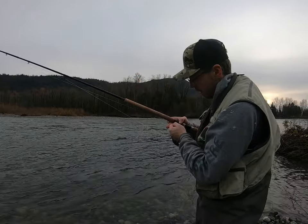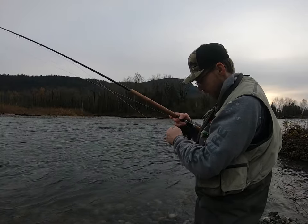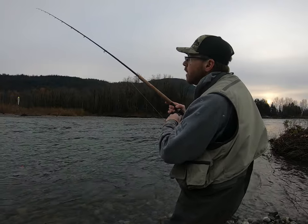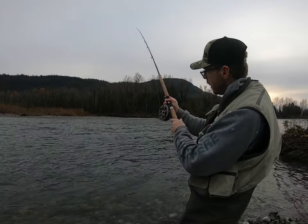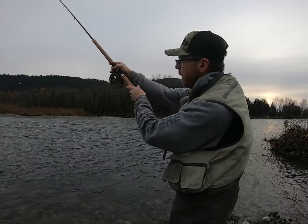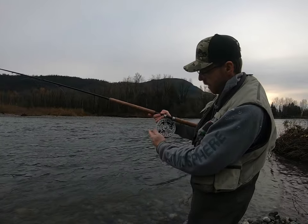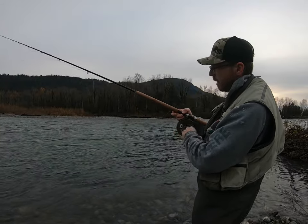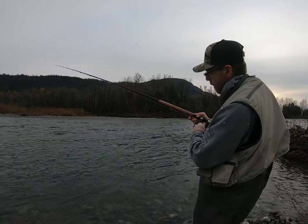I'm gonna adjust my depth here a little bit. Bouncing along the bottom. So, let's say with taxes and some line, you're looking at about $100 for this reel. It isn't dirt cheap, but it definitely doesn't qualify as an expensive reel either.